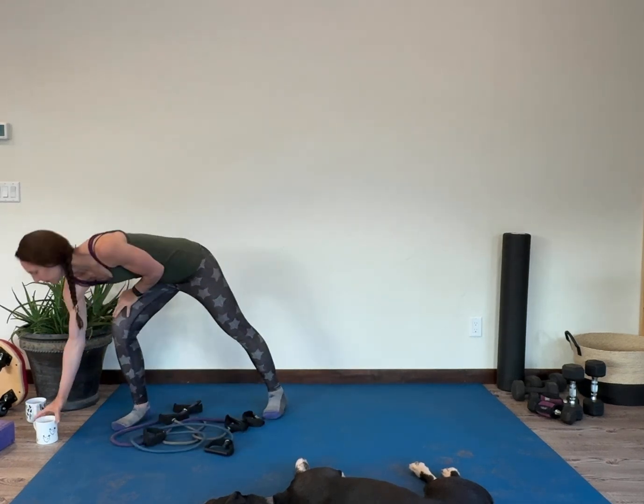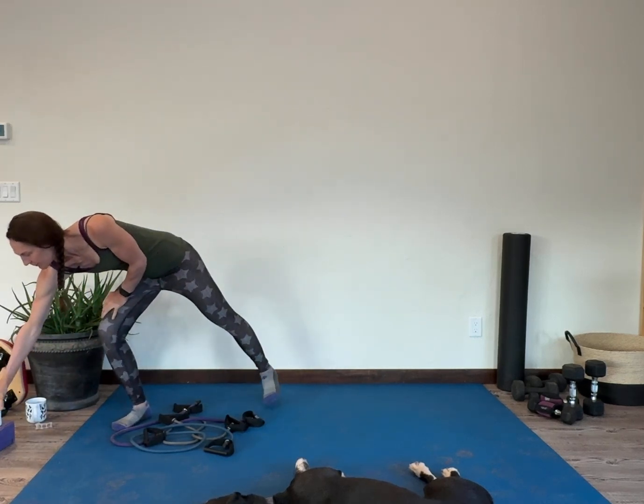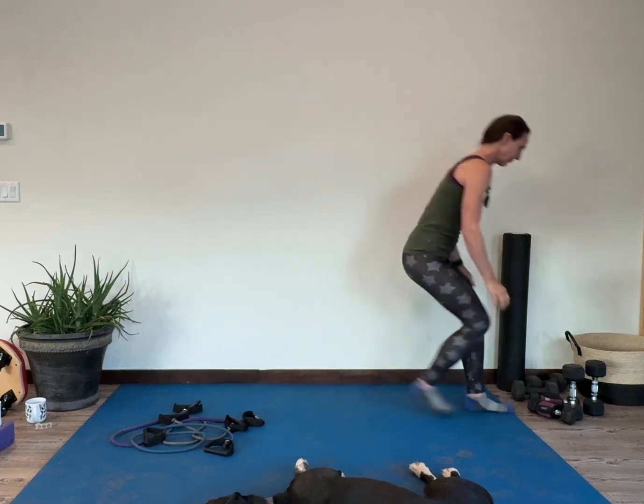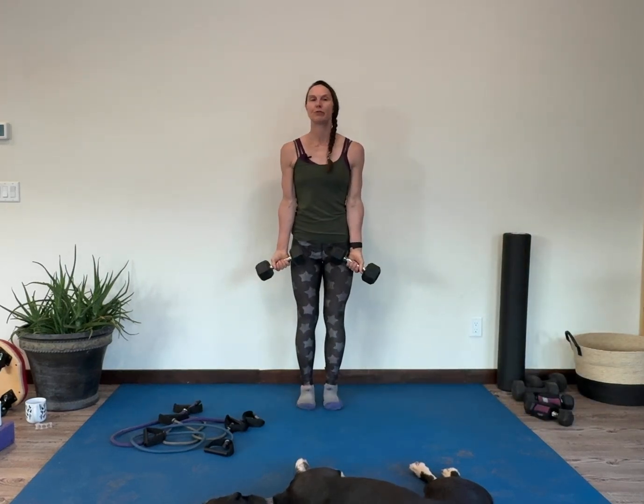Let's grab a sip and then grab some hand weights that you could do bicep curls to. So probably anywhere from 5 to 10. And take a bicep curl that serves your wrist and your elbows.